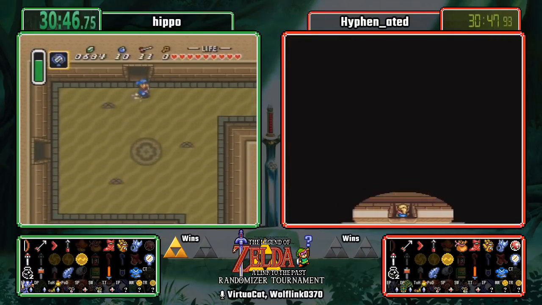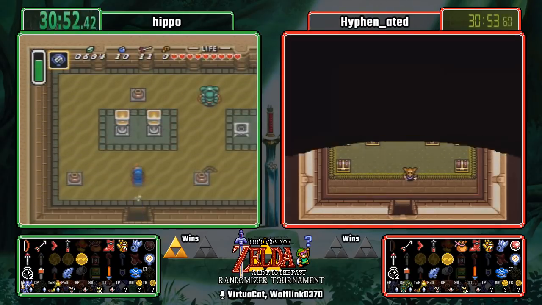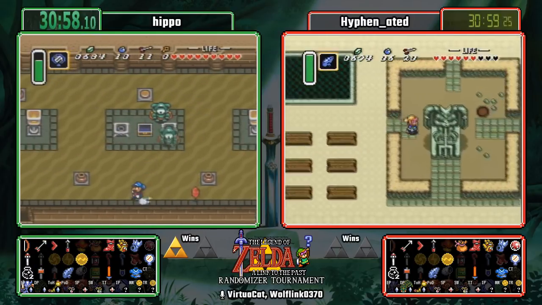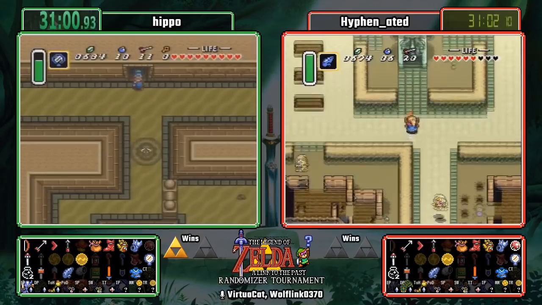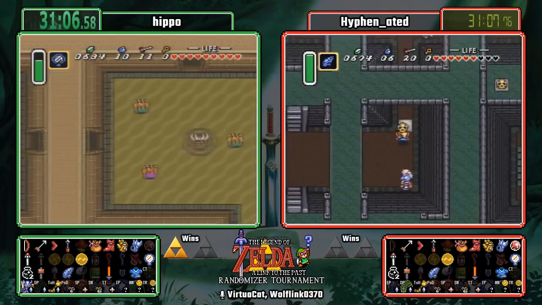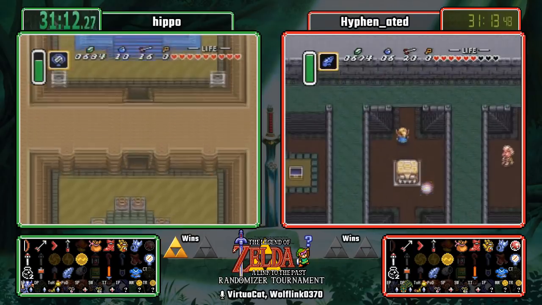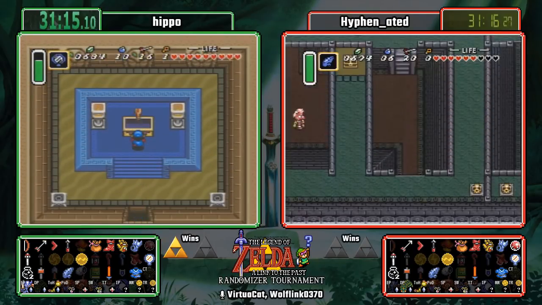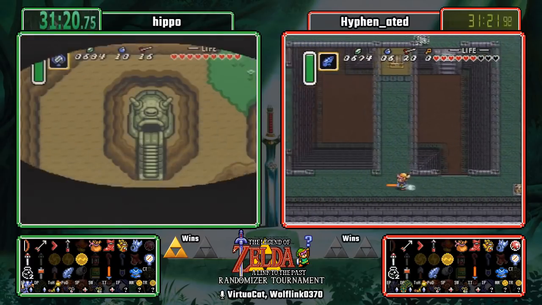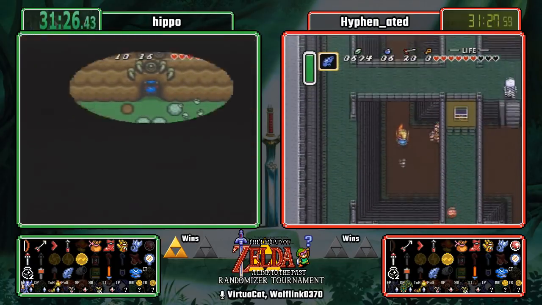And with being able to full clear, if you go directly to Mothula, you run the chance of picking up your 2 items right there in that room. I mean, yeah, sure. And you know the really nice thing about the seeded is that Hyphenated doesn't need to worry about getting the bow. No, the only thing that would really cause him to lose some time is if he decides to do Mire before Eastern, and has to fight Vitreous.